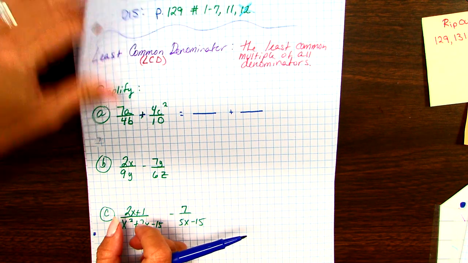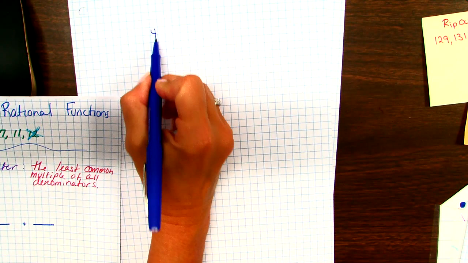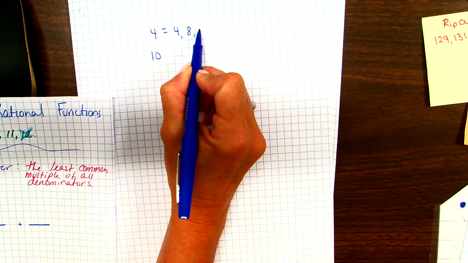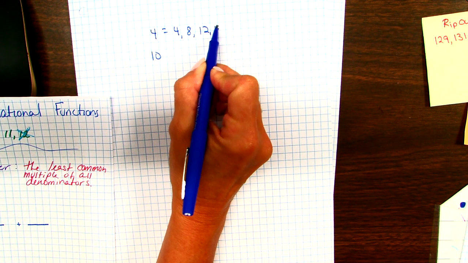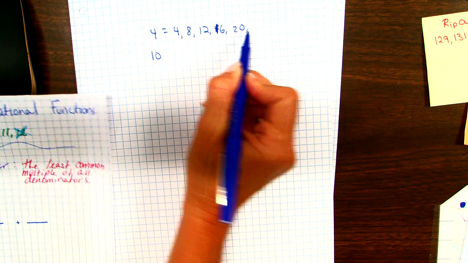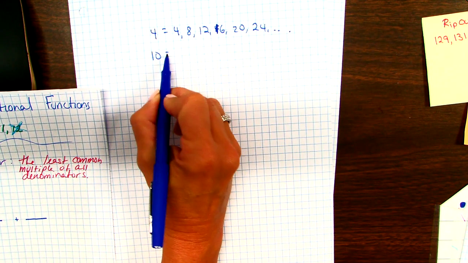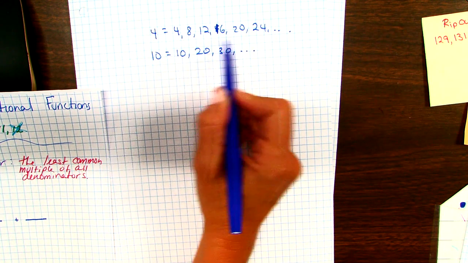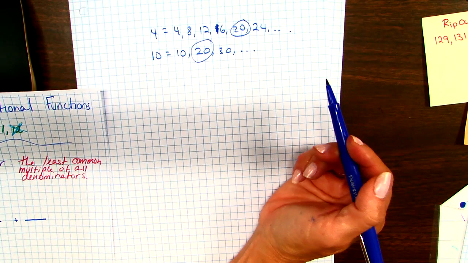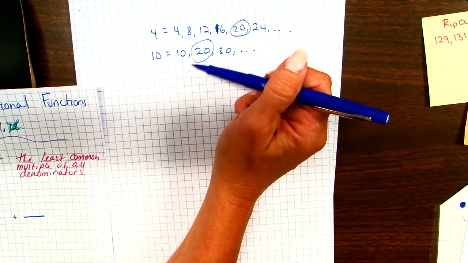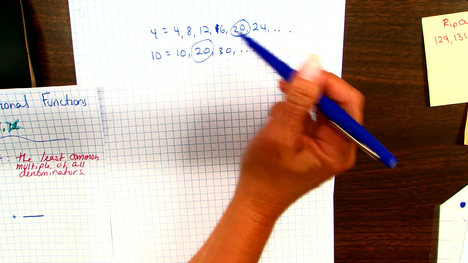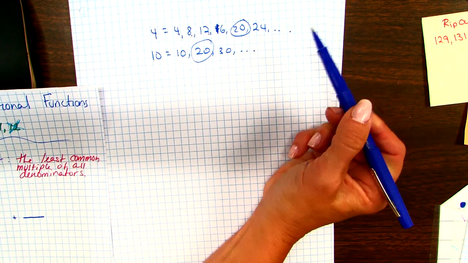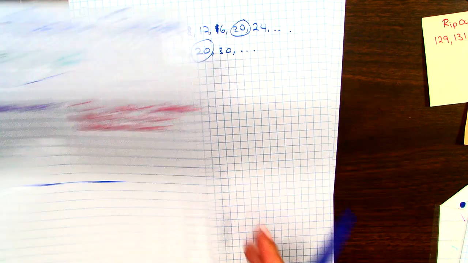You might remember this, and you don't need to write this. I'm going to show this to you real quick. If you took the numbers 4 and 10 and listed out their multiples, 4 times 1, 4 times 2, 4 times 3, times 4, times 5, times 6, and so on. Multiples of 10: 10, 20, 30, and so on. What's the first number that we get to that they have in common? It's 20, okay? So this is a method of doing it if you're struggling. It's just listing them out. The first number you get to that they have in common is the least common multiple, okay?